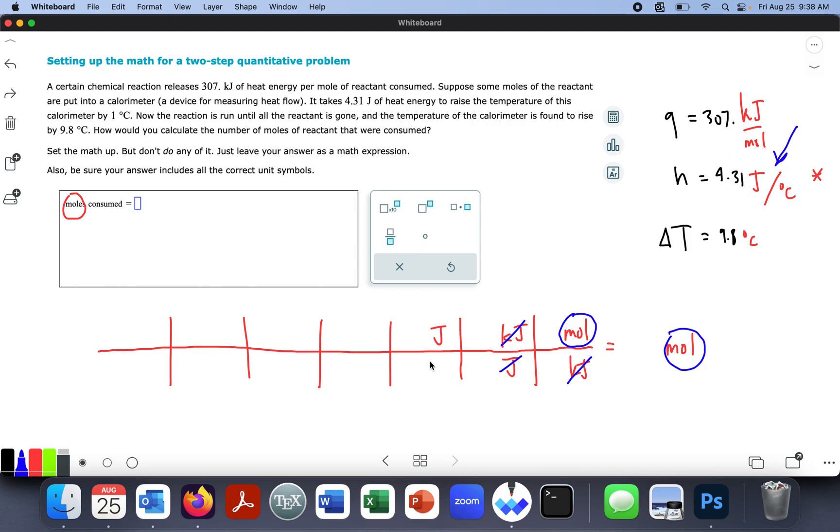Kilojoules crosses off. Joules crosses off. This is really a horrible presentation. What is joules related to? It's related to degrees centigrade. You see that? And there's no degree centigrade in my answer, so I'm going to have to cross that off. Let's put that there. Now I've already used this number. I've already used this number. Let's use that one now. There it is. And this is just a measurement, so it's over one. So it looks like I've crossed that off now too. Joules got crossed off. Now a degree centigrade gets crossed off, and I'm left with moles, which is what I wanted.